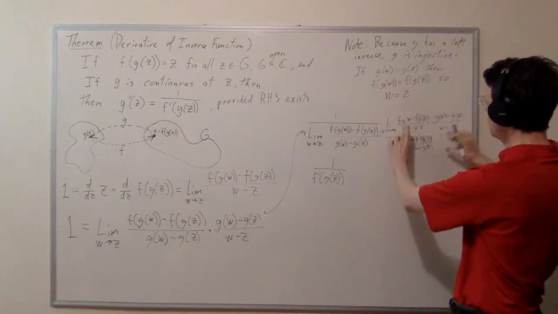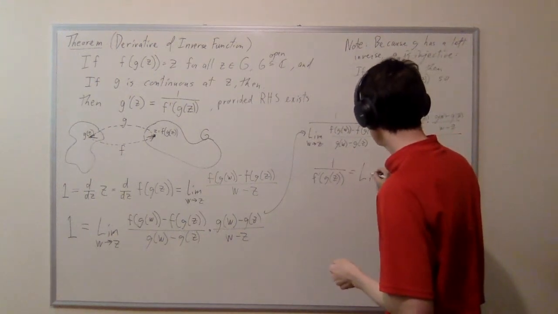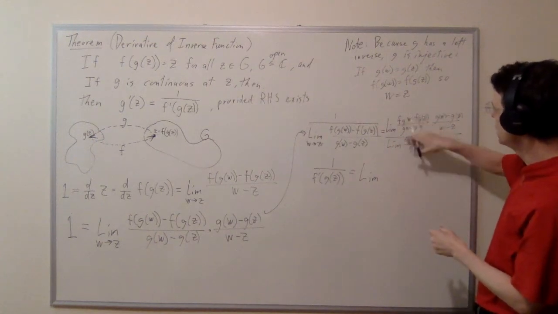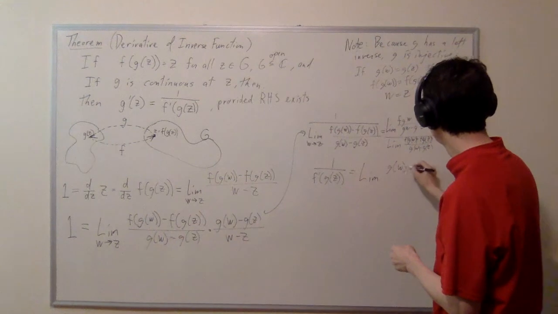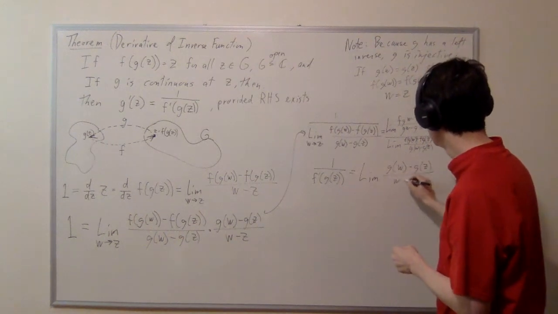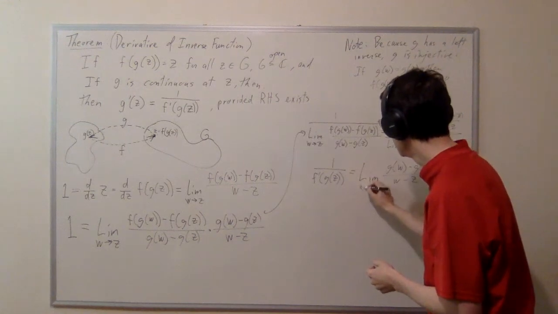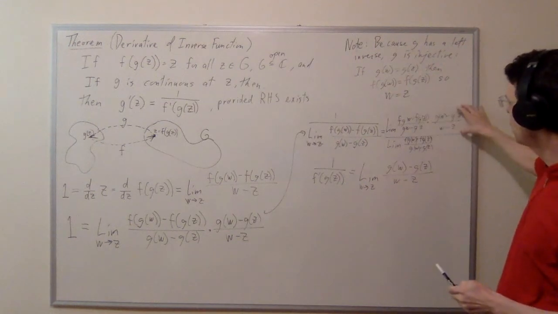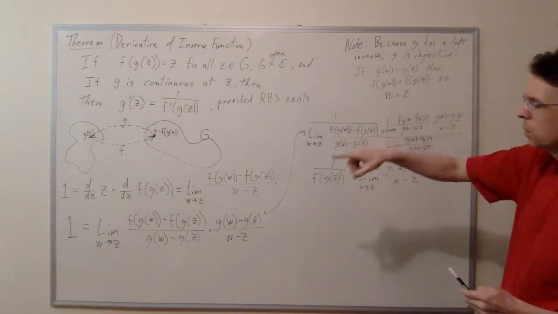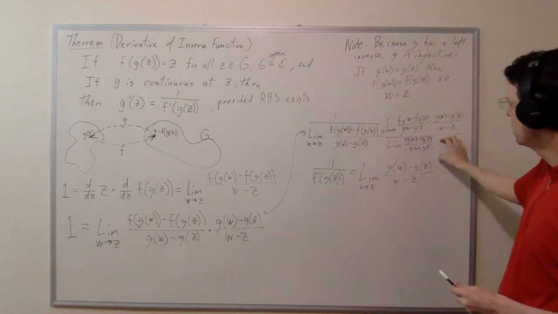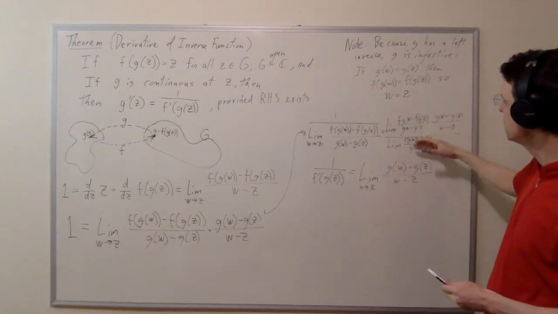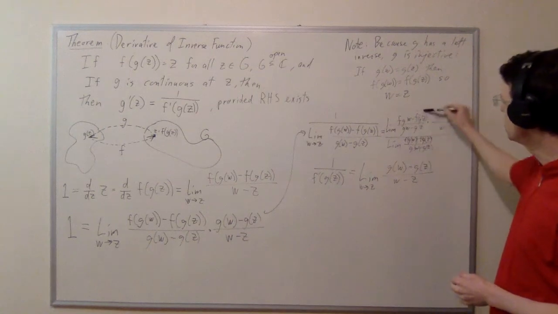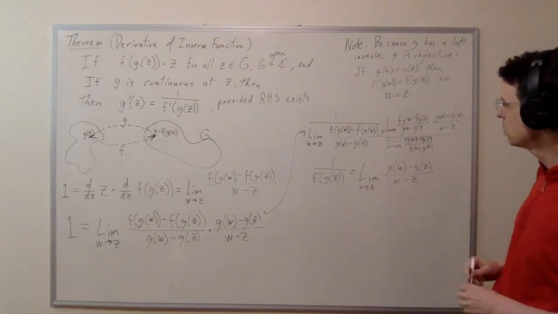And so we can take this thing divided by that, and we can take the limit of this ugly thing divided by that ugly thing. But that ugly thing there was designed to cancel this one, and so we just end up with g of w minus g of z over w minus z, and everything else is gone. So this is the limit as w approaches z. So to recap, we have this huge limit, which is a product, and as such, it has a limit, which we know is 1. This denominator, we know that limit exists. The quotient law for limits applies and tells us that's equal to the limit of the ratio between them. And the ratio between them sees all this massive cancellation between these terms, which leaves us only with that.